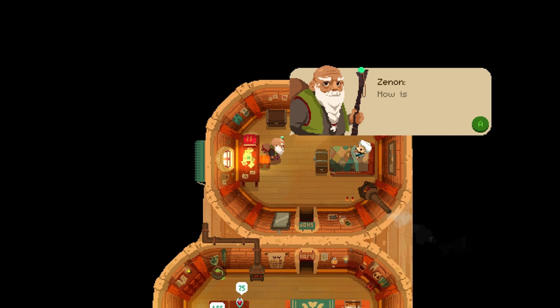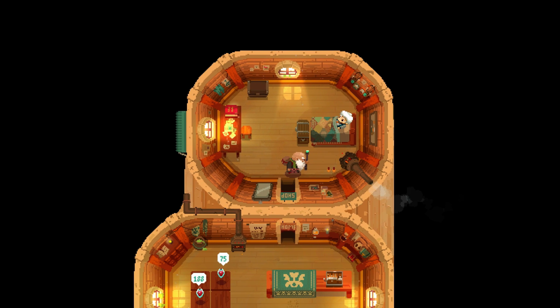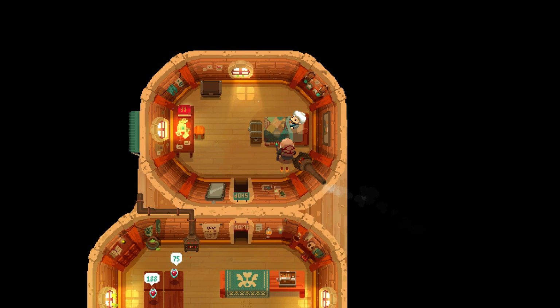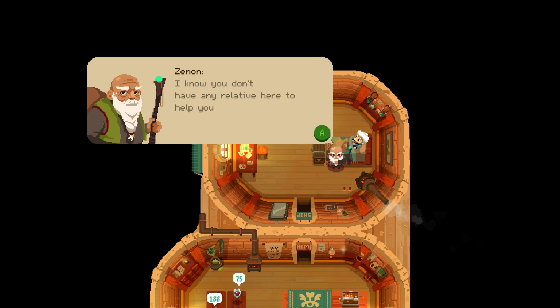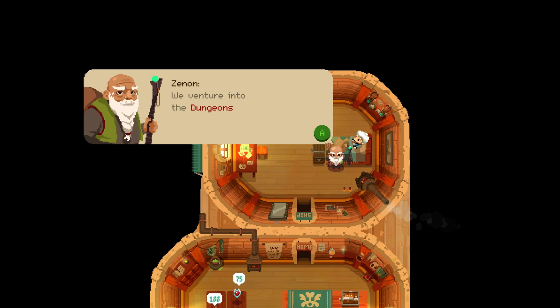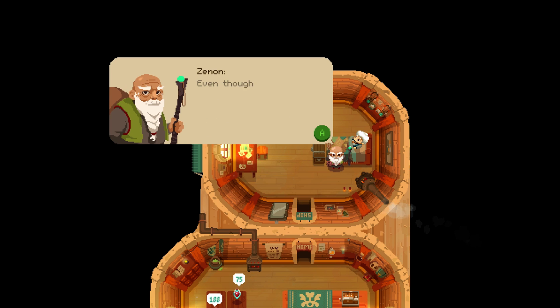Good morning, Will. How is the little merchant doing? I'm alright, Pops. Listen, Will. I know you don't have any relative here to help you. It's something common among merchant families. We venture into the dungeons to benefit from the items we found there. But, in return, they take our life slowly, but steadily.